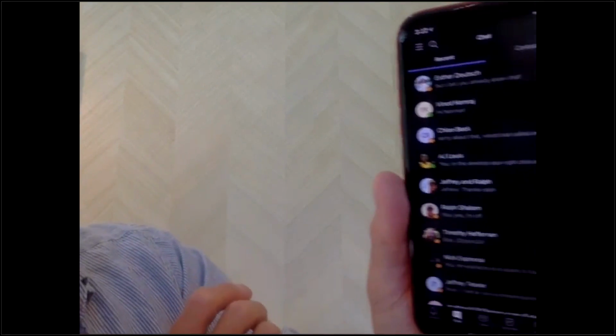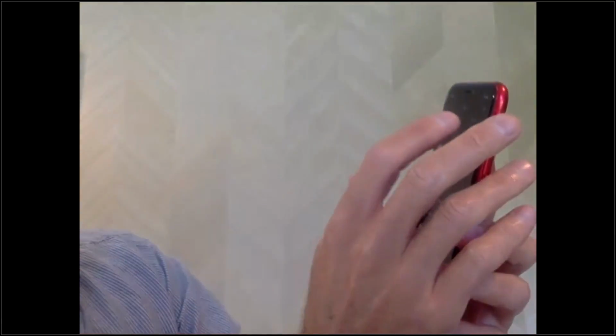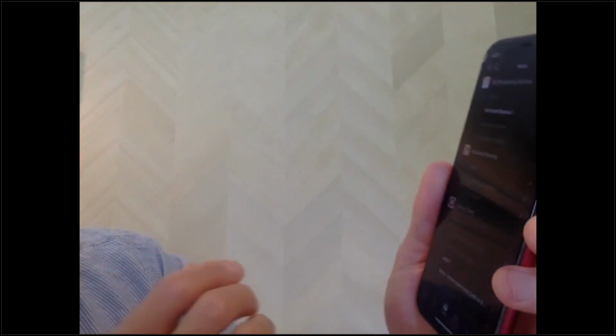So here are my chats. You saw that same thing in the desktop app. Here are the various teams, and just like the bold, all that's in here. I can use this thing as a phone. I can do video calls. I can do meetings on here. In fact, all of this does happen on here. And I mentioned the idea of viewing calls. So all the functionality of the desktop app and the web app is the same across all of the implementations. It's not like you only get some of the functionality on your mobile device. No, you get all the functionality.